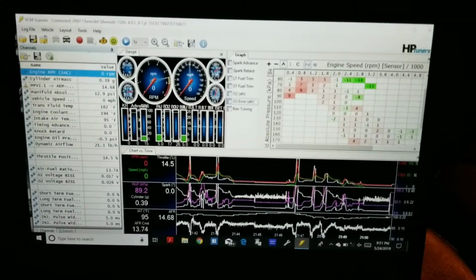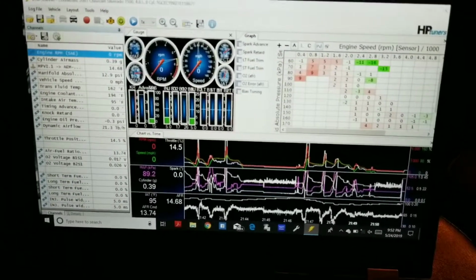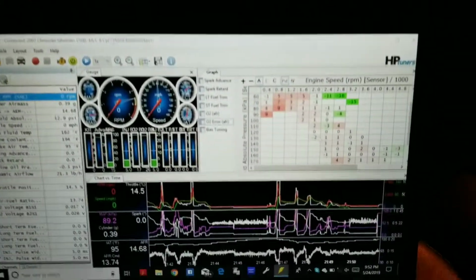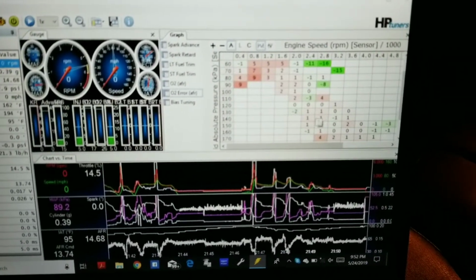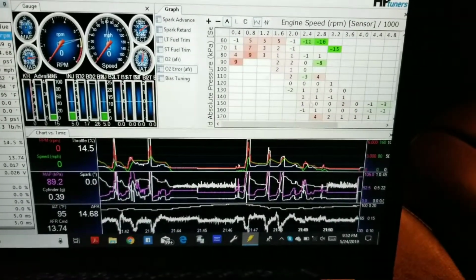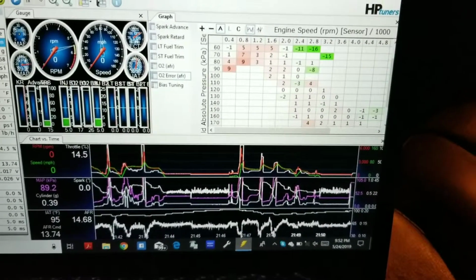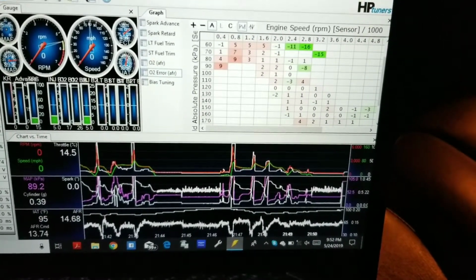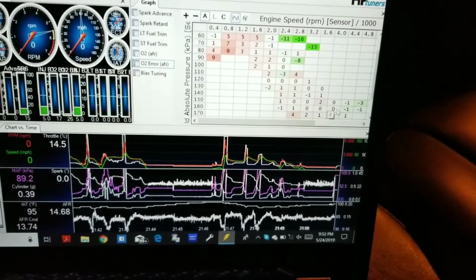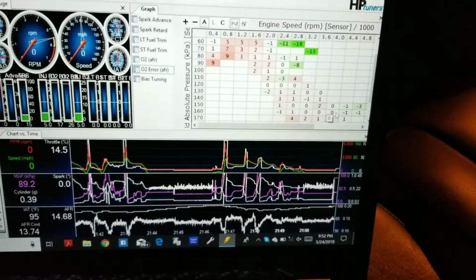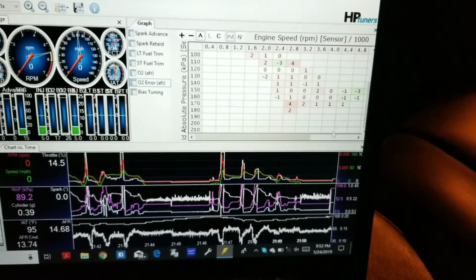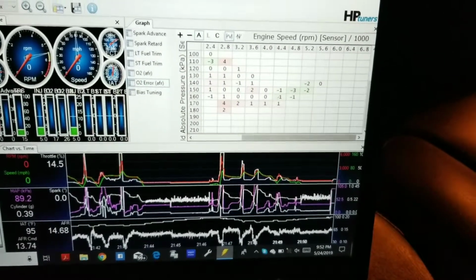Okay, just got back from the second pull. I was just going over the data log. You can see that over in here, the fuel in the boosted areas became much closer. So, we're within 1%, 2%. We're a little lean over here, but basically everything is within a few percent of the actual air fuel ratio. So I'm pretty happy with that. Everything in the boosted area looks really good, so I'm going to be okay with that.